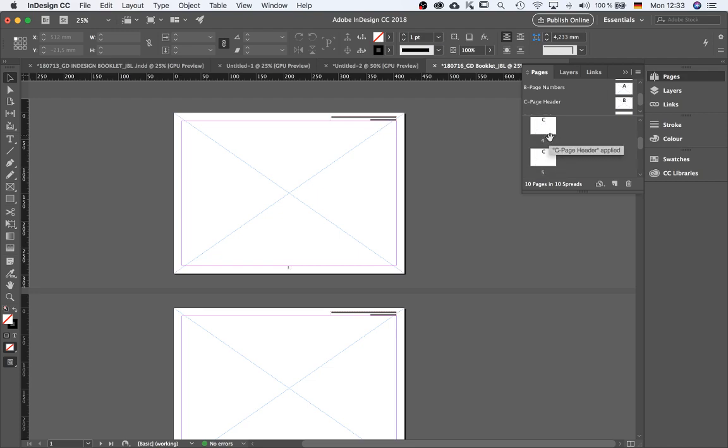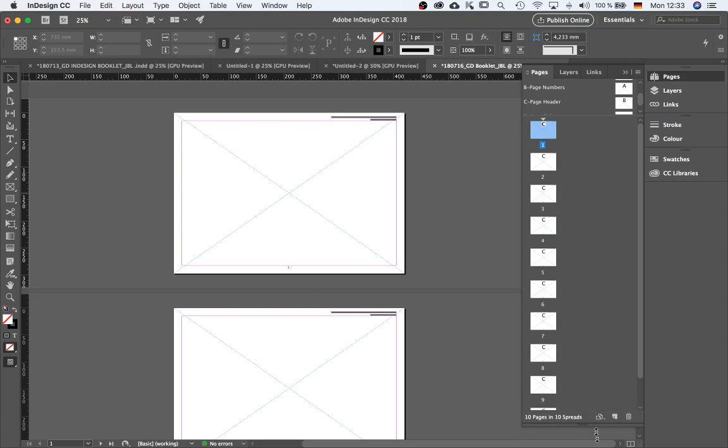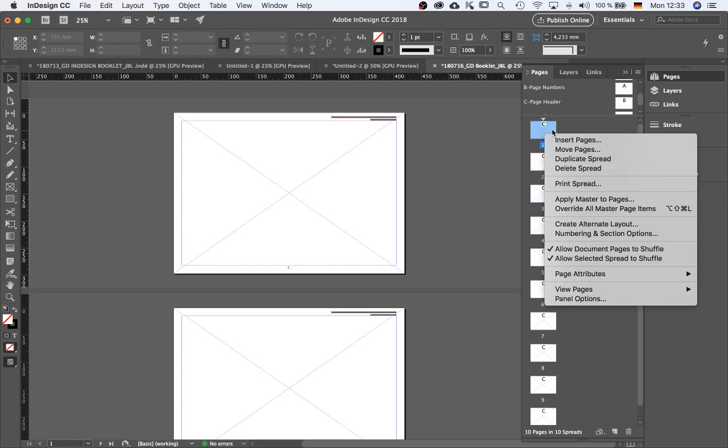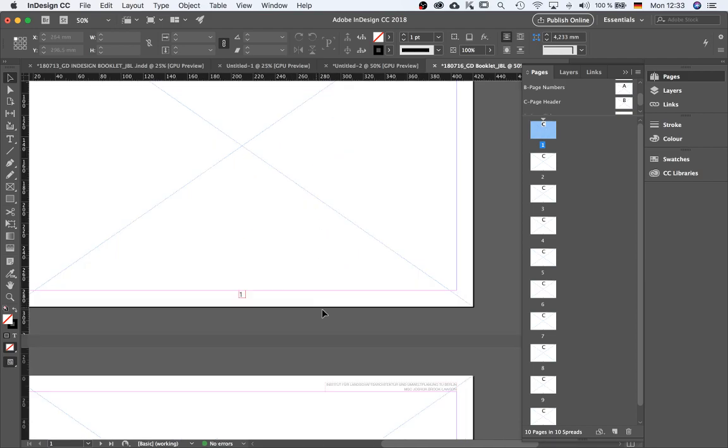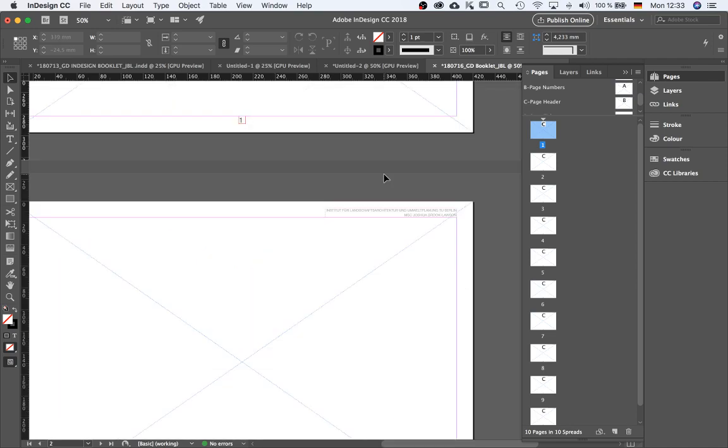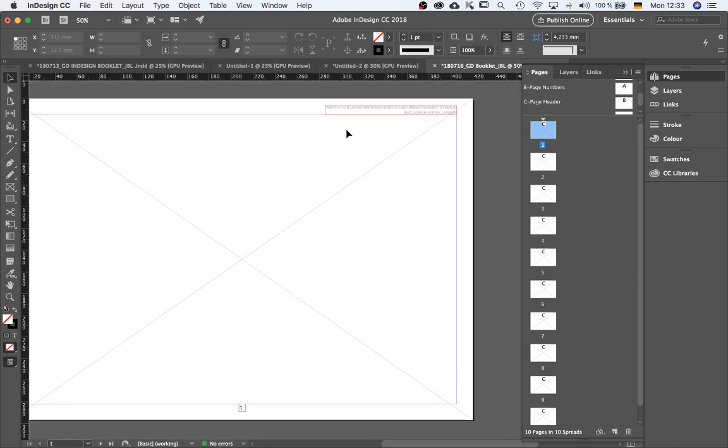So I come to that first page in my page previewer, and this scroll option. It's more helpful to have this expanded. I'm going to left click it, and then I'm going to say override all master page items. Alt Shift Command L. So with that page selected, Alt Shift Command L. And now those objects just on that one page have become editable.